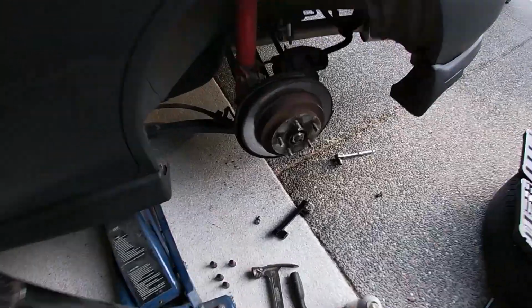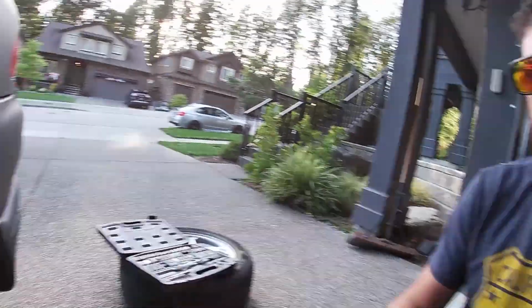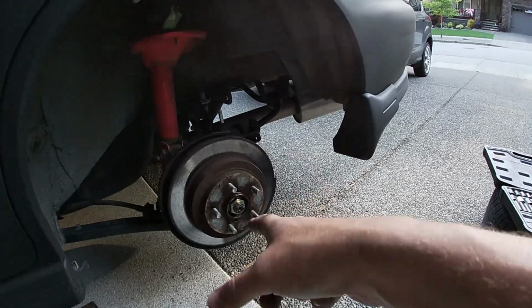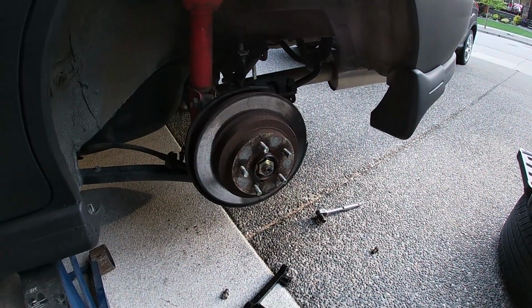Well, as you can see, I kind of skipped over. I totally forgot to grab the GoPro, but we're swapping the brakes. The single slider calipers are going, and the small little vented rotors are going as well.